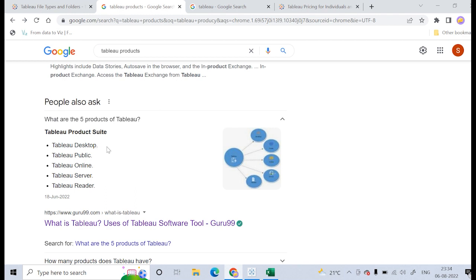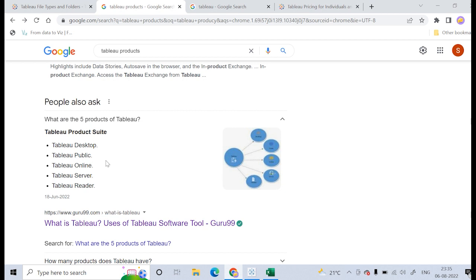So Tableau Desktop has a rich feature set and allows you to code and customize reports. So here you can create the charts, you can blend them all together, form a dashboard, everything you can do in a Tableau Desktop. You can also do a live data analysis, and Tableau Desktop provides connectivity to data warehouse as well as other various types of files. However, Tableau Desktop is a paid version wherein you have to pay $70 monthly to use Tableau Desktop, and it comes with 14-day trial period. So this is what a Tableau Desktop can do.